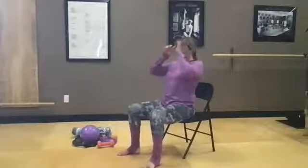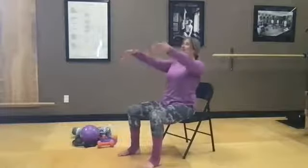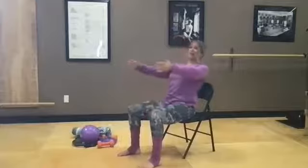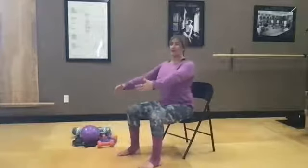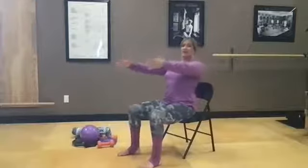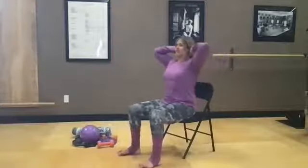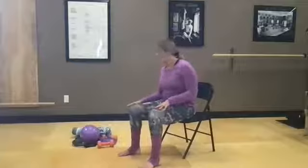Let's lean backwards — a little more core work. Hands on your legs or out in front, just do that lean, feel your core, and then come back up. No right or wrong — you might feel like you can get all the way back to your chair while maintaining that tall spine, then bring yourself back up. You can even put those hands behind your head if you want to feel super challenged. Then with those shoulders rolled out, let's grab our bands.